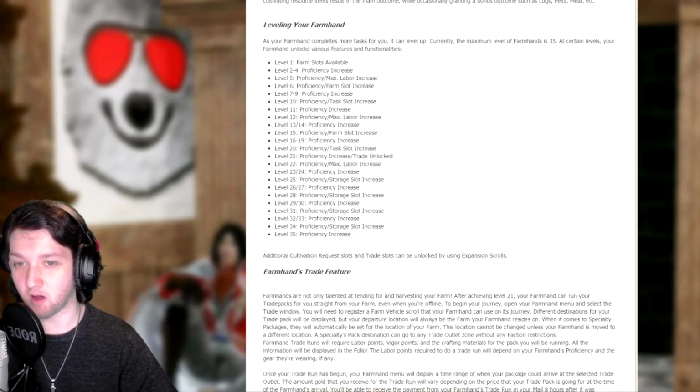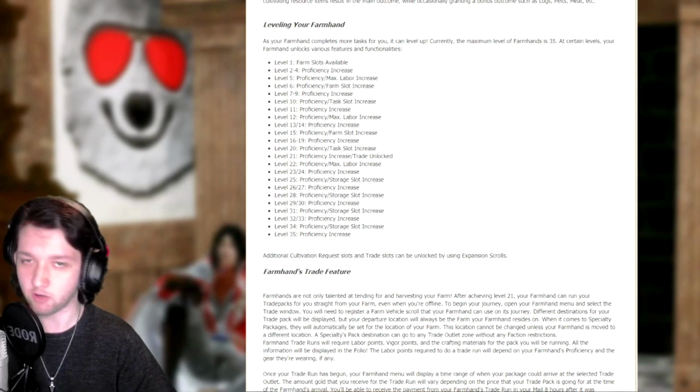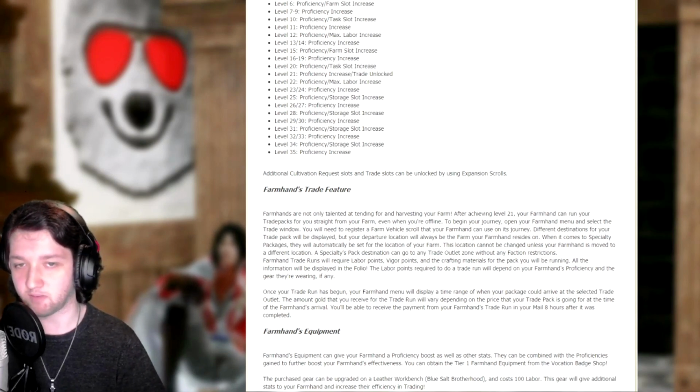And then as you level your farmhand, it currently goes all the way to 35, and each time you level up you'll get some more farm slots available or proficiency increases. And at 21 trade is unlocked, so I assume that's when you can start making the farmhand run trade packs for you, which is the one I'm most interested in. But yeah, you can get it to do farming, whether that's logs, plants, or livestock. Or you can get it to trade, which is the one I'm most interested in.